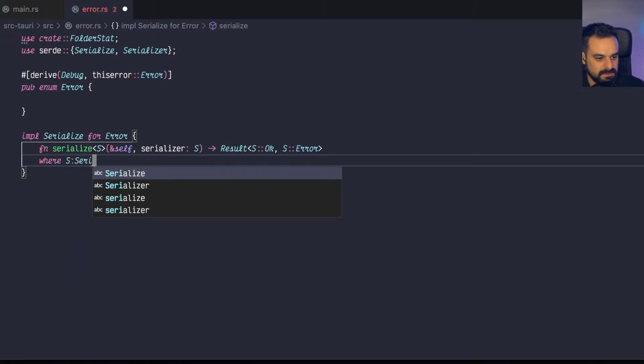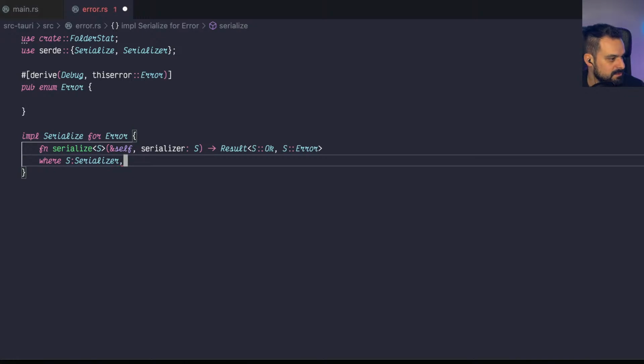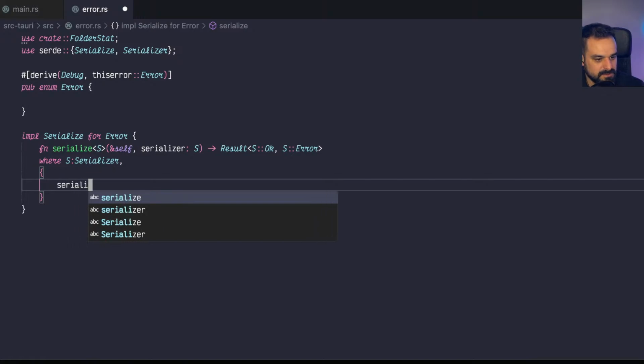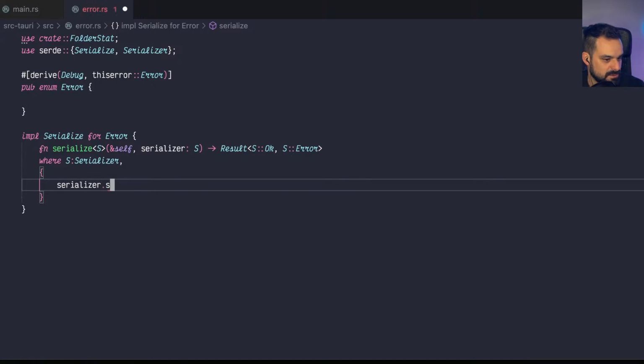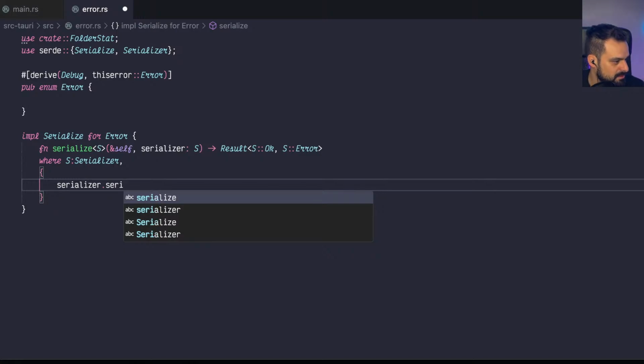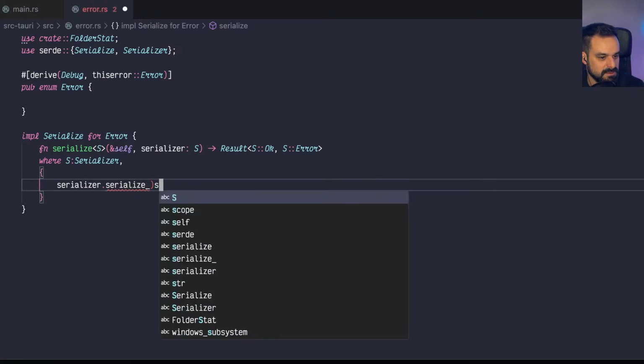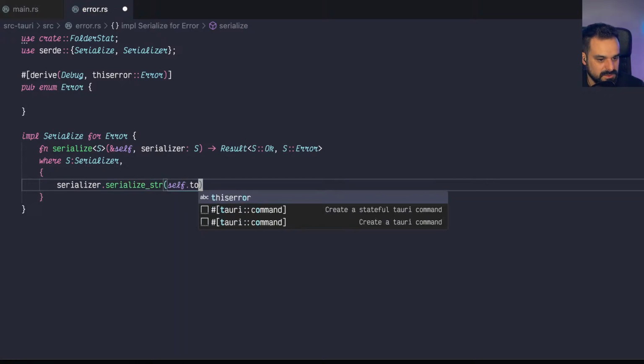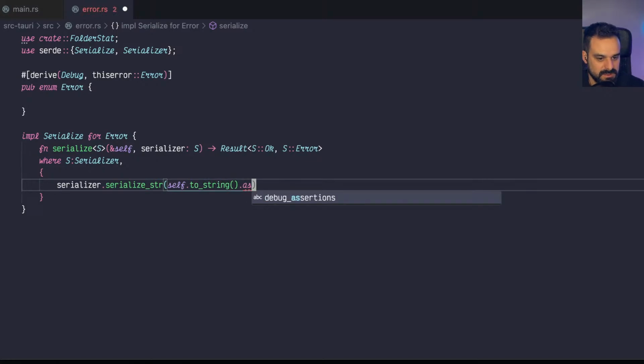Where S is the serializer, and then we get in here our serializer, and we're gonna serialize the string. And I think I'm missing my crates over here. Let me check one thing.